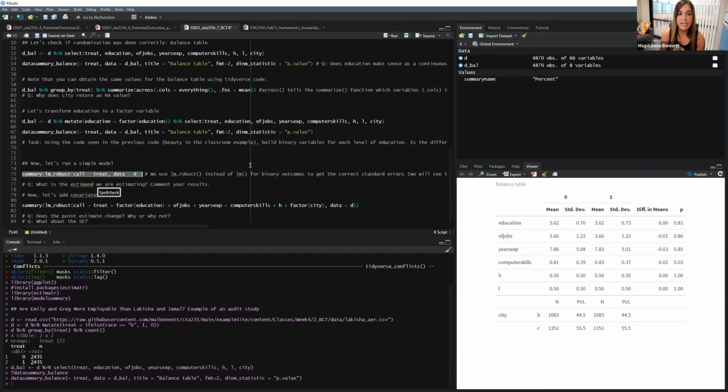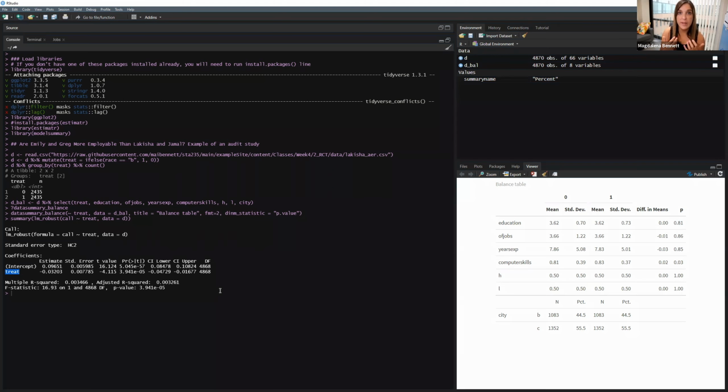Great, so we run it, and we can see right here that we get a treatment coefficient of minus 0.03. If I wanted to actually interpret that coefficient, I would say that CVs with a black sounding name have, on average, a decrease in callbacks of 3 percentage points compared to CVs with white sounding names.